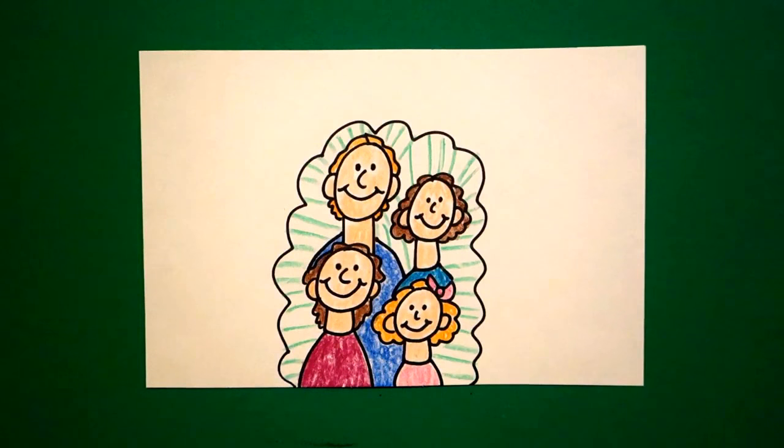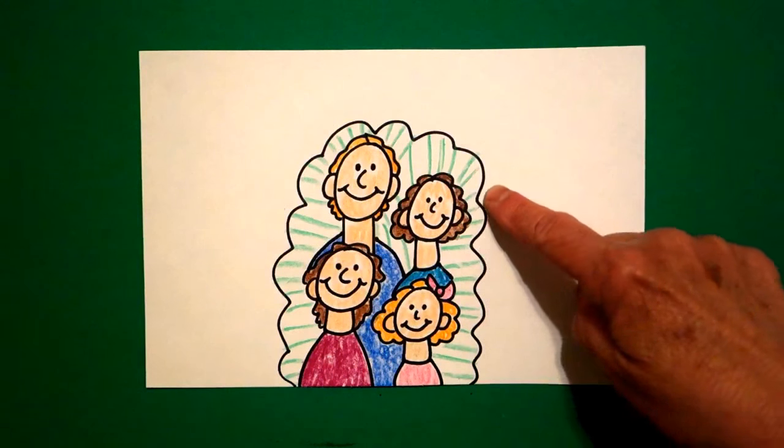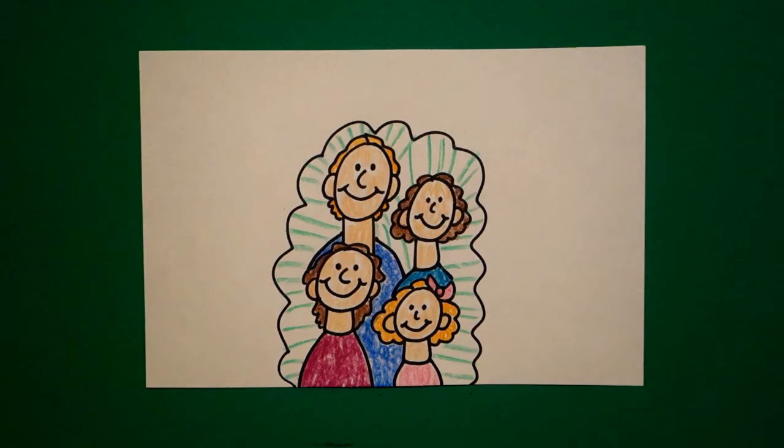Okay, here's my family all colored in. What I would do is I would cut this out and make a pop-up. That would be cute. Or you can use it for the front of a card, or you can just use it for a family tree.